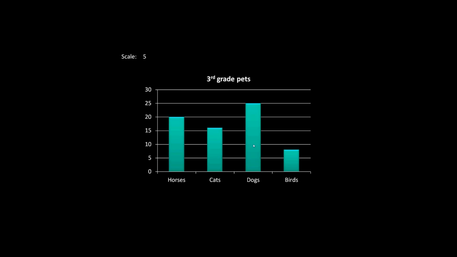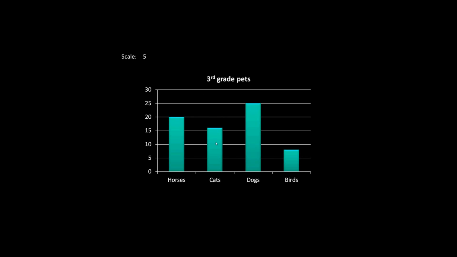But something we could do, how many more dogs than horses? Because we see on the line we have 25, we have 20. So what's the difference between 25 and 20? Well, we know first of all we're counting by 5, so that distance there is 5. So 5 more people have dogs than horses. It's an easy question you could find there.